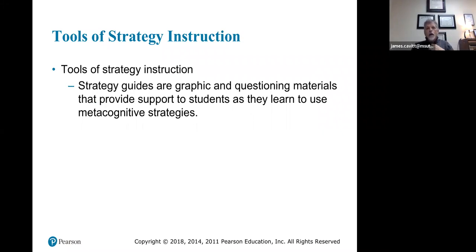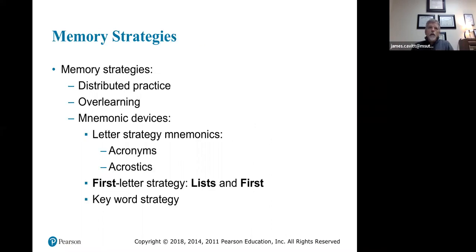Tools, graphic and questioning materials, the graphic organizers. These are some tools that you can teach them. Metacognitive, the big picture. Memory strategies, there's a whole ton of them.